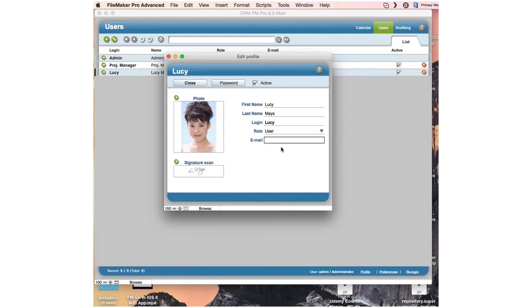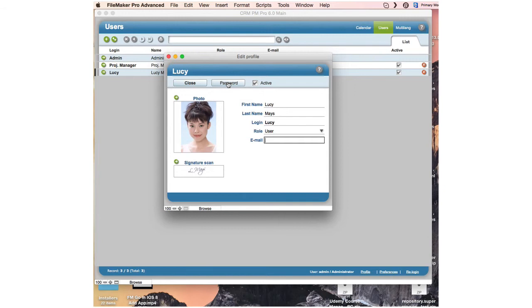You can put their email in. Now, what this allows you to do is if you do add the email, I don't suggest that you do this because it can be a real nuisance to the person. Every time one of her events changes or is modified, it would send her an email saying that it's been changed. That can be a real hassle for the person themselves. Okay, they're an active person. If you uncheck this, they will not get any mail. They will not be an active person in the project.